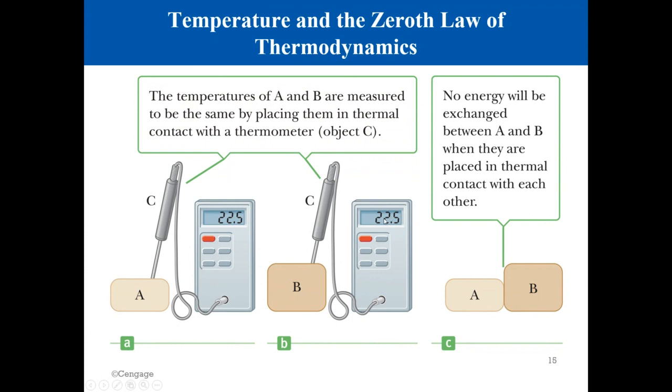So temperature as a parameter, we use it to determine how hot is hot or how cold is cold when we describe objects. Rather than using qualitative statements about hotness or coldness, here with temperature, you will be able to quantify your statement. You will talk with more confidence. You will say that this object is at 22.5 degrees Celsius. So everyone who understands temperature, who understands the unit of temperature Celsius, will understand what you are talking about and will determine for himself or herself how hot or how cold is this object. So this is an easy law to understand and it is based on logic.